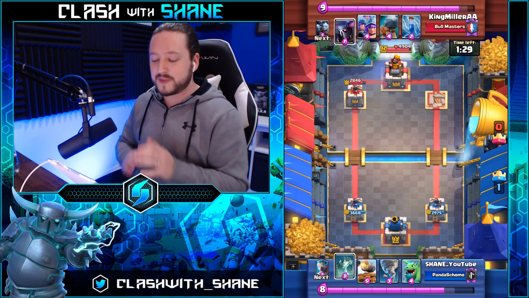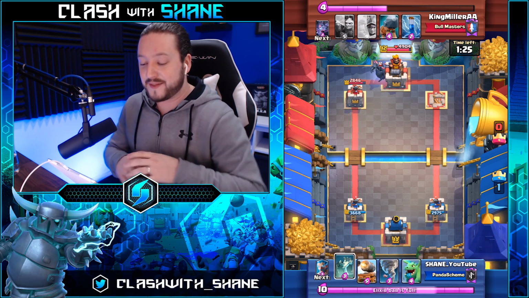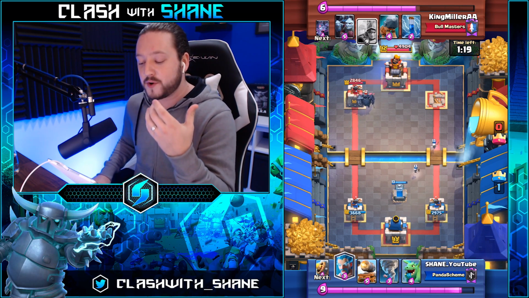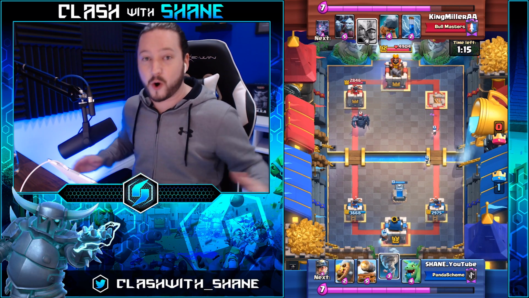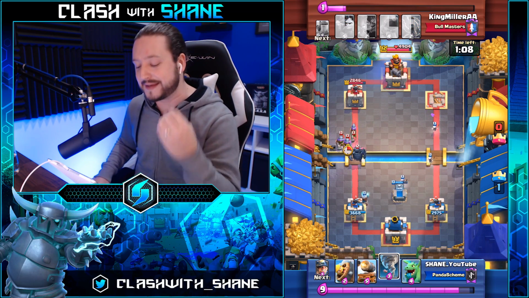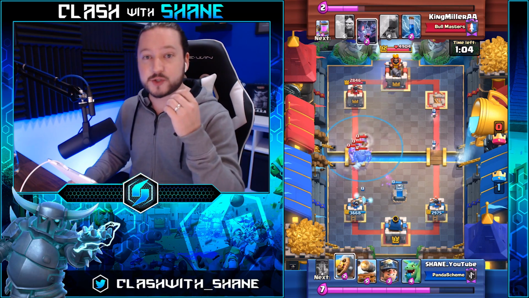Otherwise, all you do is you send the miner to his death, because they basically always use Goblin Gang to block it. Now, here's the thing. With these 3 Musketeer decks, they are so powerful. Even when your opponent misplays earlier on, even when you have a 1 or a 2 tower lead, all they need is a tank up front, 3 Musketeers behind it, and they can very easily come back and win the game. Like, these decks are so strong.